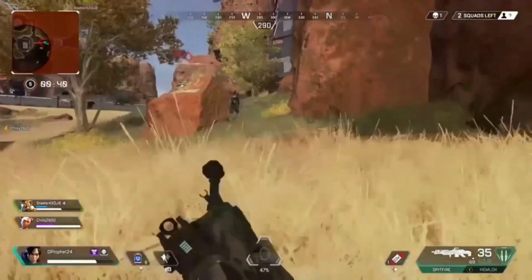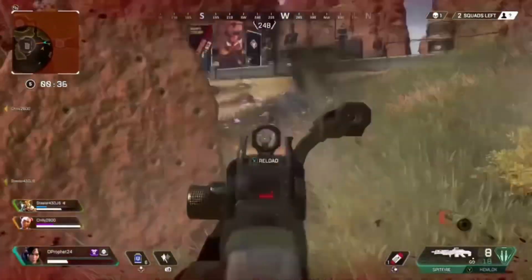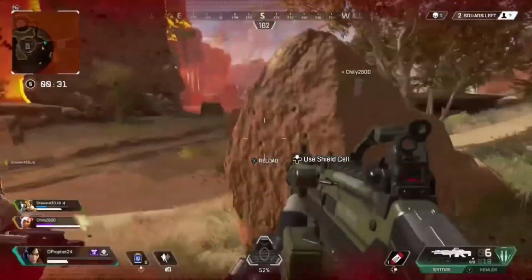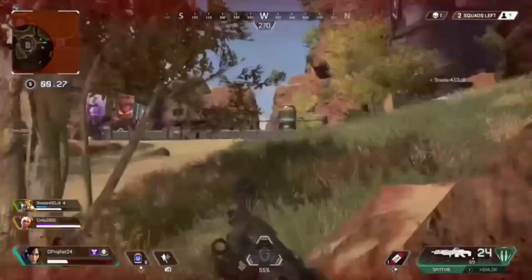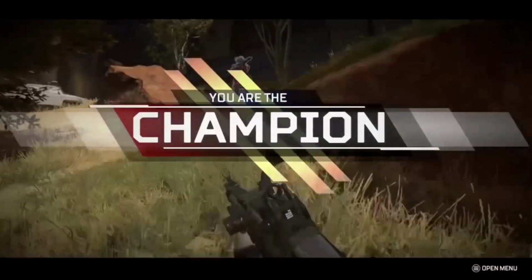Right here, I could do for a sight. That would be okay. But we're pushing this dude. Look, there's 2 teams left. Okay, it's just us in this last team, and we're going for it. All right, we're all going for it. There we go. Bam, push the last dude, wiped him out, got the victory.